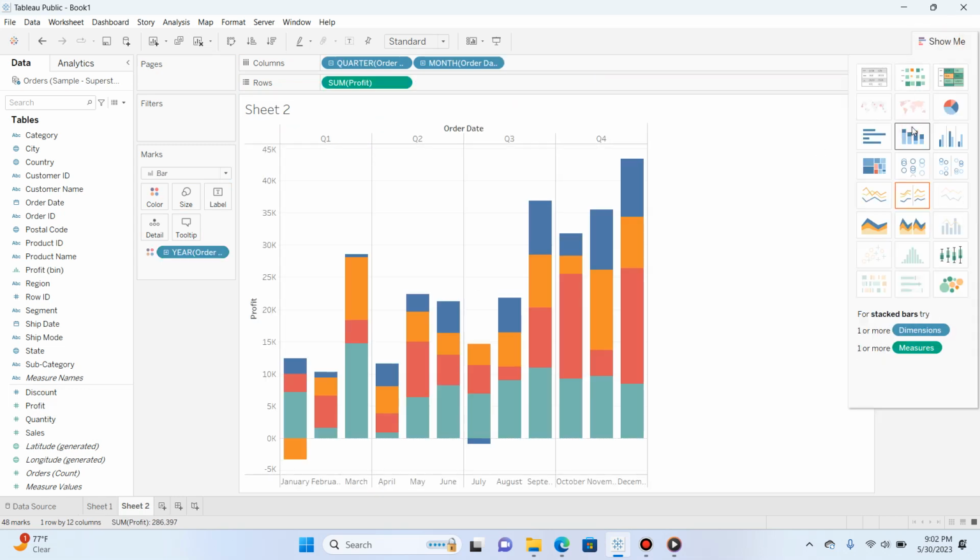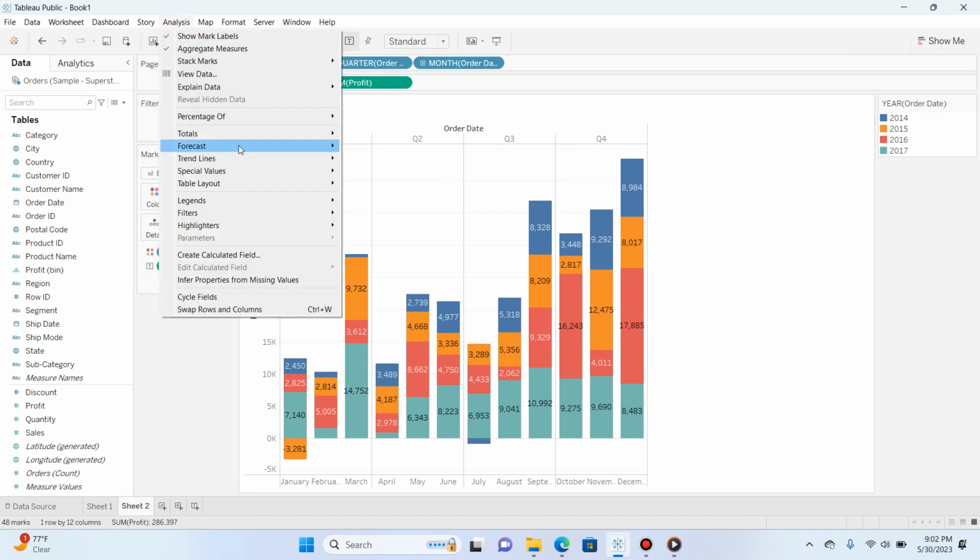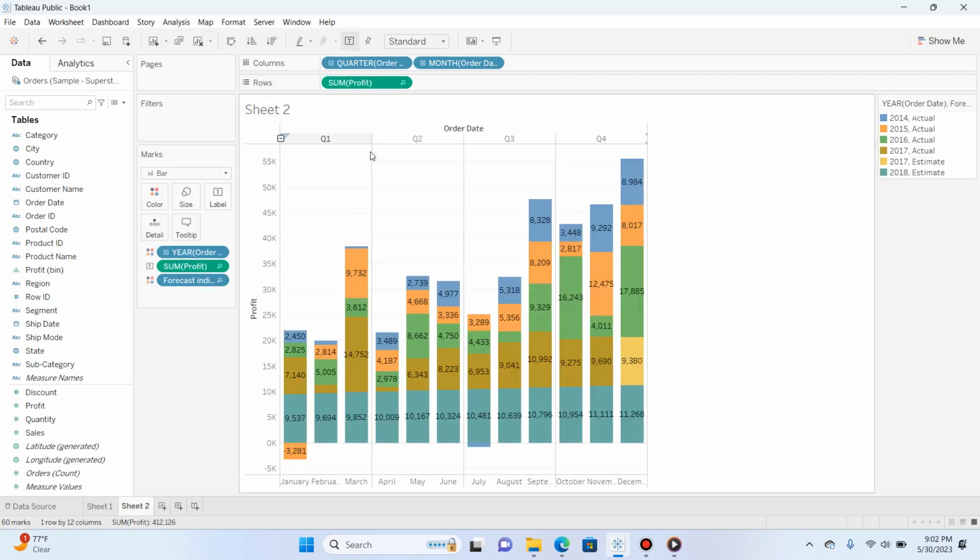We want to use this one. Well, it's a really cool chart, but what is it actually telling me? Drop your labels and it'll tell you immediately what's going on. But maybe that's not exactly clear. Well, you can go to the Analysis tab and click Forecast. Click Show Forecast. It's going to show you a forecast of what's going to happen in the future.